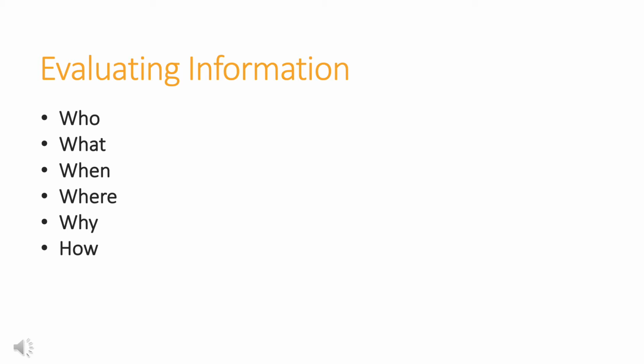For any resources, specifically on the web, you want to evaluate the information to be sure that it is providing accurate and reliable information. You want to be sure to ask yourself, who created the resource? Who is the audience? What type of resource is it? What is its purpose? When was the resource published or last updated? Where did the information come from? Why was this resource published? And how was the information gathered and presented? By asking yourself these questions, you are able to determine if the resource is valuable for what information you are seeking.